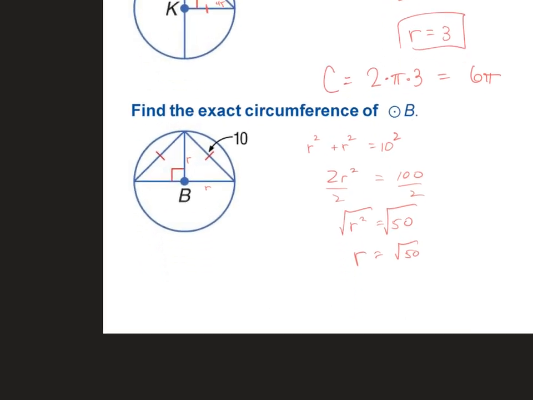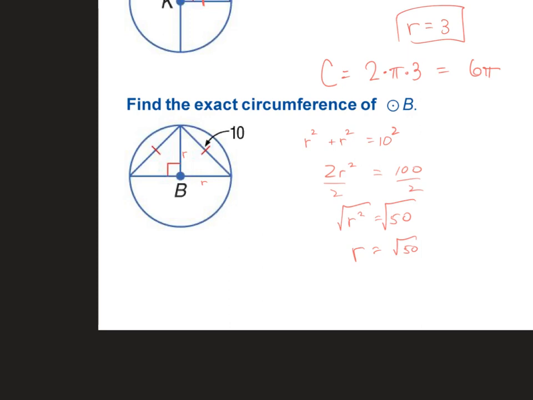And this is where we're going to have to remember some of our skills. So if I know that r is equal to the square root of 50, that means the square root of 50 is equal to the square root of 25 times the square root of 2, which is equal to the square root of 5 squared times the square root of 2. And remember, the square root is undone by that power, which is being squared. So I get 5 square roots of 2 is my radius. So r is 5 square roots of 2.